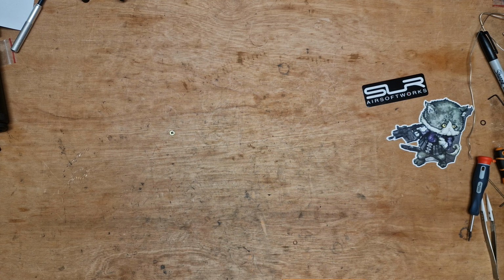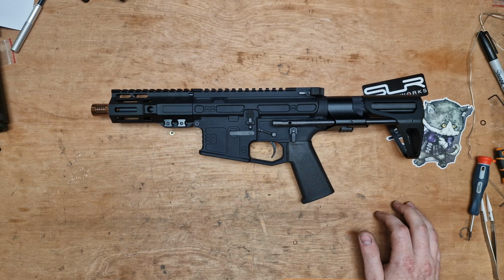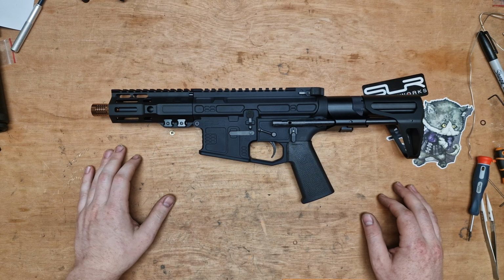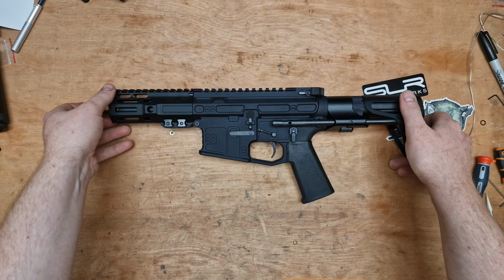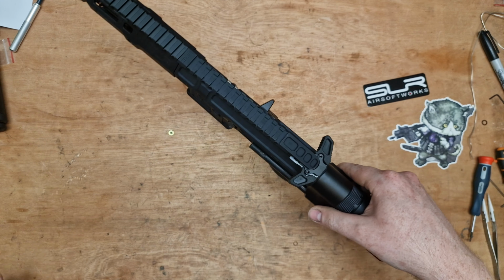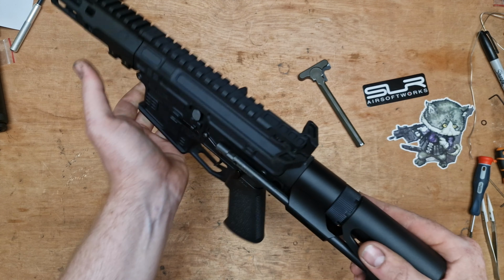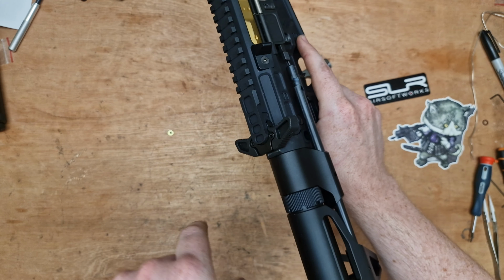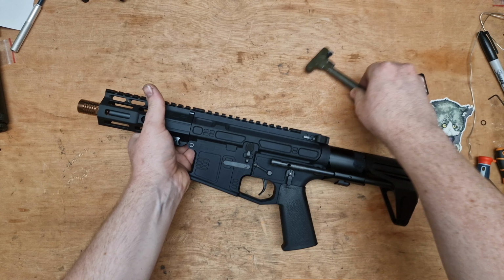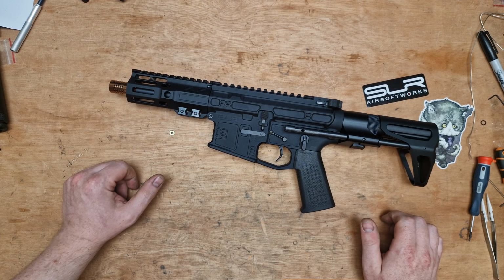But the PDW that I was going to give an update on today was none other than my SLR B15. A few people have mentioned, what happened to this build, what was going on. The only real piece that you're going to see has changed is I went from the green charging handle from the Mark IV build, and I've gone with another PTS one just because they're in stock and honestly they work really well. So that's the only part I've changed, but there are a couple of issues with this kit.